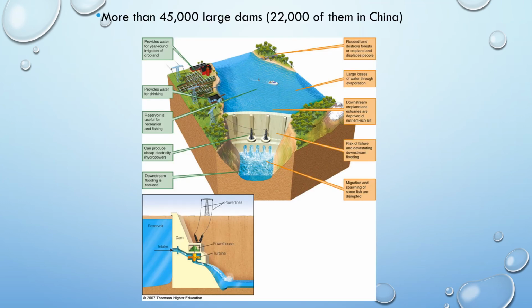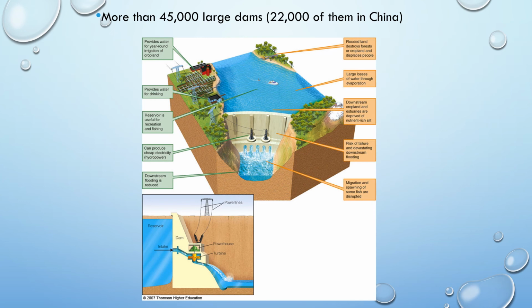All right, we're going to spend more time talking about dams in class, so I'm not going to spend a whole lot of time here. But obviously some of the pros would be being able to collect and store water in the reservoirs. We can produce electricity by making hydroelectric dams. It can help control flooding, particularly downstream from the dam. It can provide water to cities, towns, and rural areas. It provides water for recreational activities such as swimming and boating and fishing.